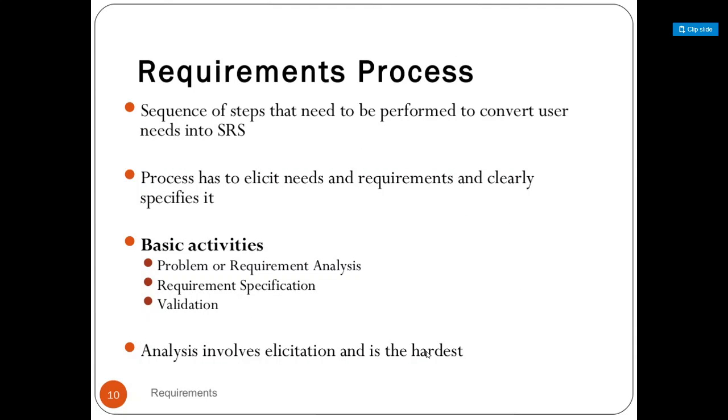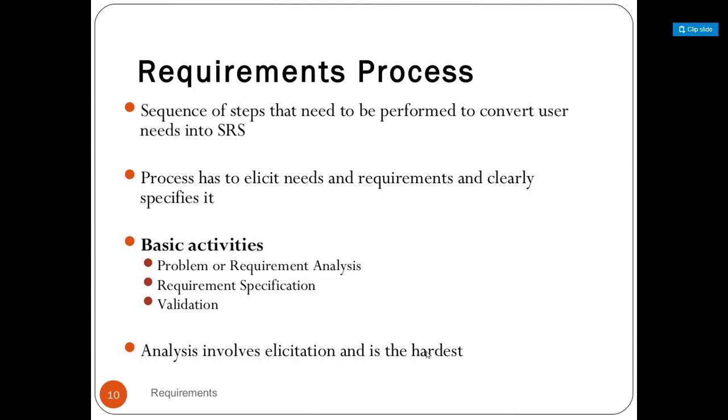Then the requirements process. How is this done? If we have told you so many things about why the SRS is required, then how do we do this? As I told you, it's a formal documentation. How do we do it? It is a sequence of steps that need to be performed to convert user needs into an SRS. That is, the process has to elicit needs and requirements and clearly specify them.